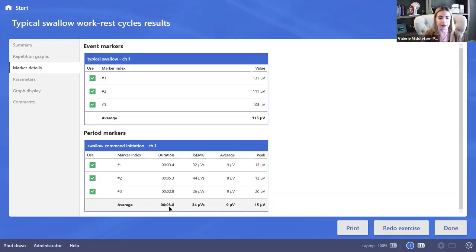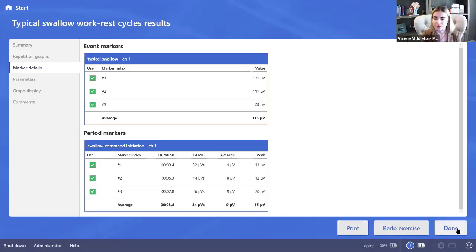Remember I said from our assessment, this patient had an 8-second delay. Well, now from working with Synchrony today with work rest cycle, we see that the patient only has an average of a 3.8-second delay. So that would be significant improvement if this was your patient. And you could certainly notate that. And you see that we have this wide range, right? The worst the patient did was over 5 seconds. The best they did was just under 3 seconds, almost a normal time here because there wasn't much of a delay. So this would be really nice to show for your objective measurements as you're writing your daily notes here.